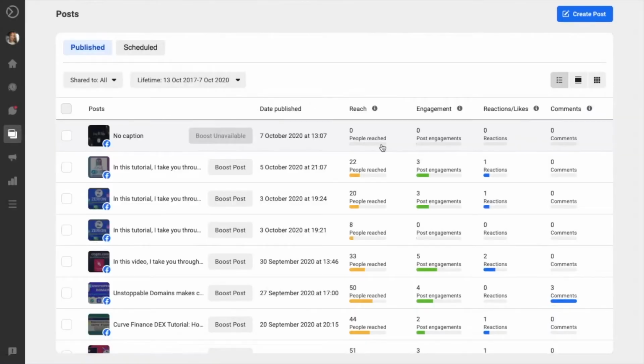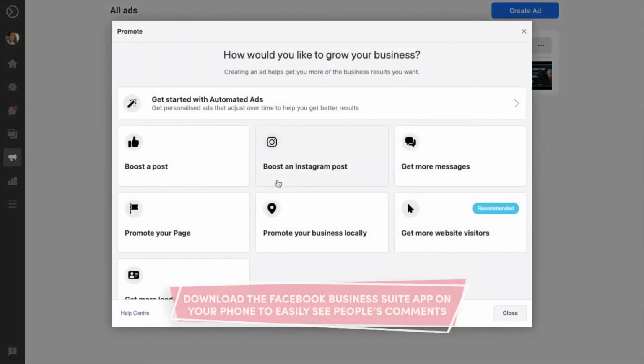Because what happens when you get negative comments on your ads is all the trolls come. One negative troll comment is going to lead to many, many more troll comments, and they start to feed off of each other. So you don't want that, because that absolutely reduces the effectiveness of your advertising campaigns. So you want to make sure that you go to the profanity filter and block out all the potential words of people leaving negative comments. And then secondly, you want to download the app on your phone called Facebook Business Suite.